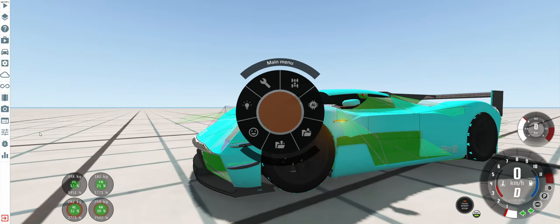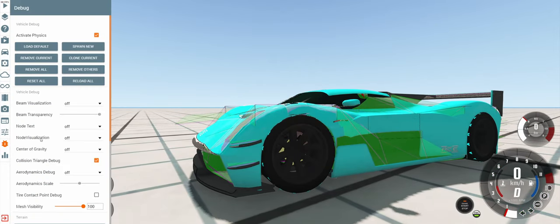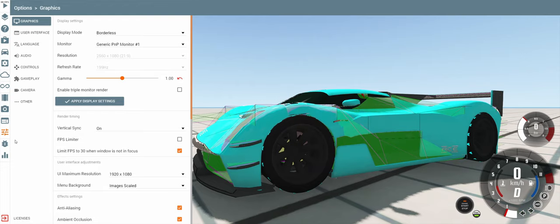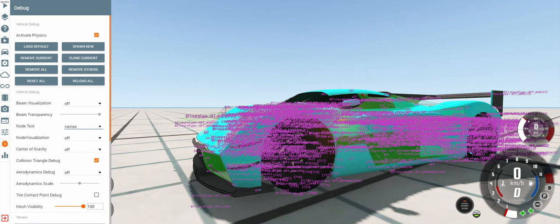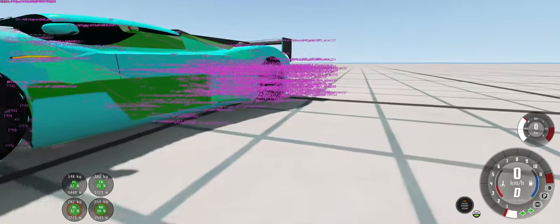First thing we're going to do is make sure that the debug is turned on, which is a setting. Yeah, it's in here somewhere. I can't remember exactly. But under here, we're going to go into node text. We're going to put on names. Look at that mess. But what we're going to do is narrow down the ones that we want to change. So currently, we want to change wing 200.